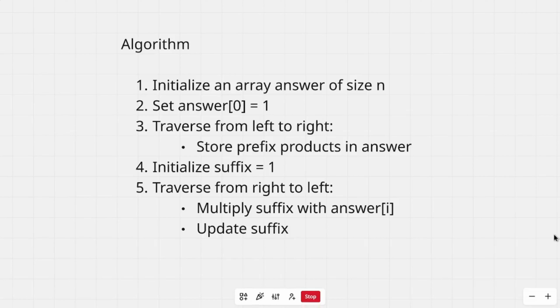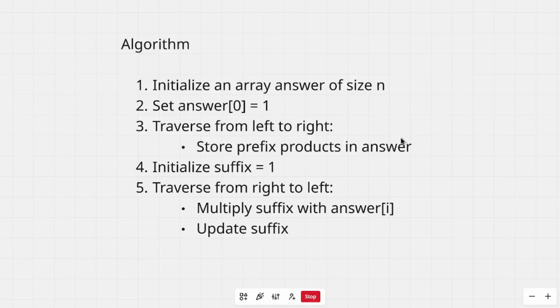So let's see the algorithm. At first we are going to initialize an array answer of size n. If our input has n elements, of course the answer array will also have n elements.